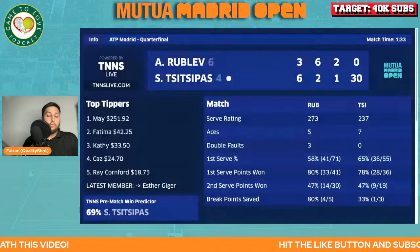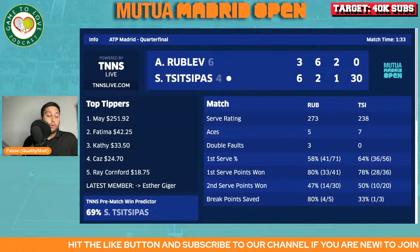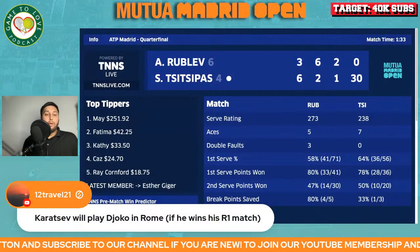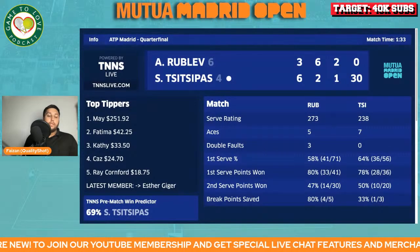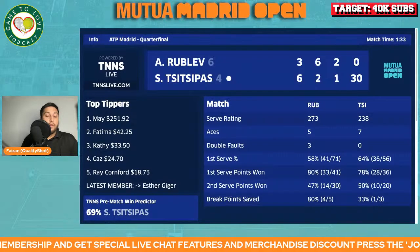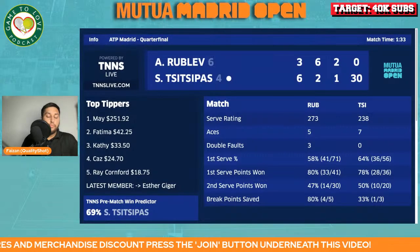Huge forehand from Tsitsipas cross court. Really good. Serve out wide. Backhand cross. Return from Rublev. And then Tsitsipas goes cross court. Rublev makes the mistake. Goes along with the forehand. 12 Trouble 21 says, Karatsev will play Djokovic in Rome if he wins his round one match. Okay. Fair enough. Big serve from Tsitsipas into the net. Will be a second serve here for Rublev to have a look at. Tsitsipas, though, with a very good start to the service game.